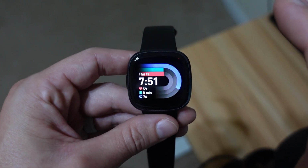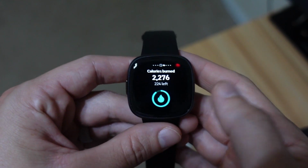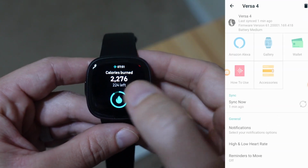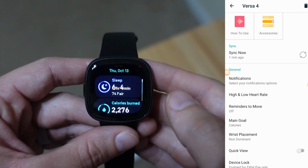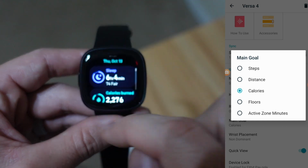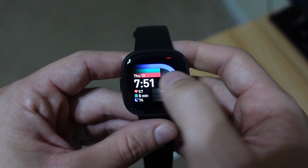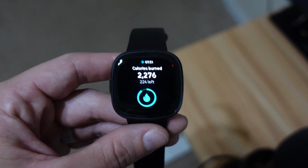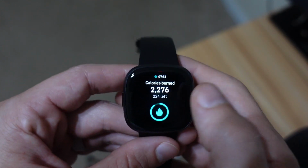So this is your main screen. I didn't change it from the default, so this is what you'll get out of the box. If we move over one, this is your quick view. There are other things you can put on here, but you can only have one at a time. If you click on it, we go into today's stats, which is pretty much everything you see here, which we'll get to in a second. But just know that if you go over one, it is the quick view. No, you cannot put the daily readiness score on this page for some reason. I hope they update that in the future.